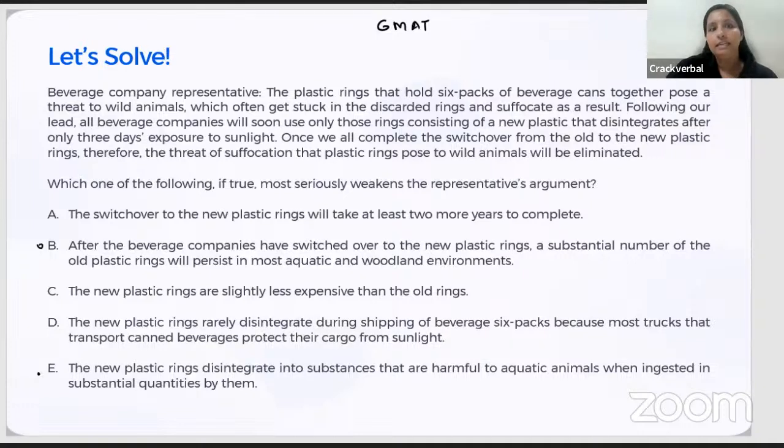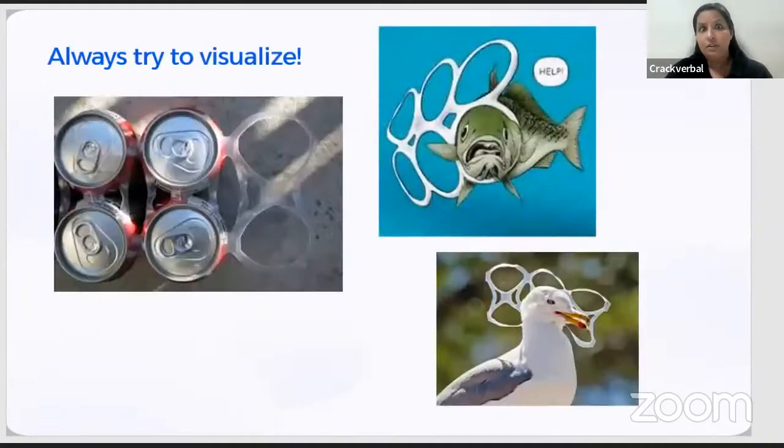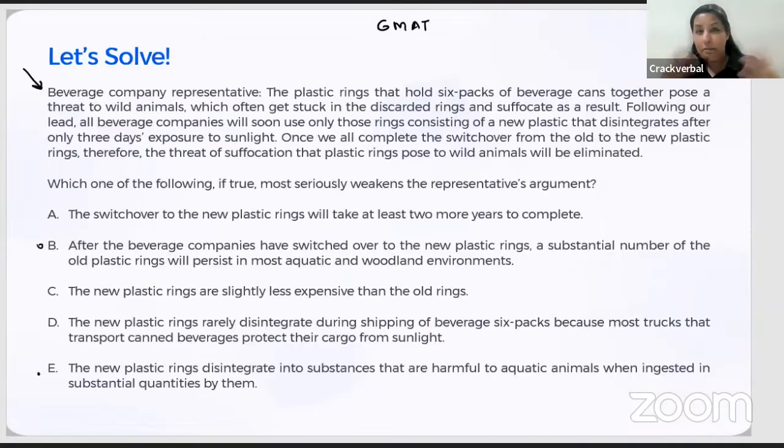So instead of just reading a question like a question to be solved to get a score, just imagine it as a real life problem. A lot of students find it difficult. I have actually brought this in just to understand, try to visualize the problem. These are the rings that they're talking about, where these cans are in between these rings to carry them. And they're talking about how animals get stuck in it and stuff like that. So try to imagine, try to visualize the scenario.